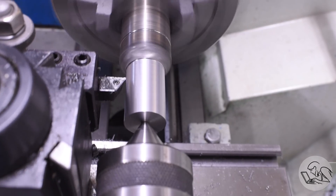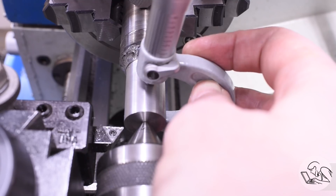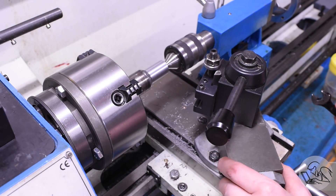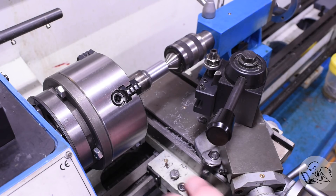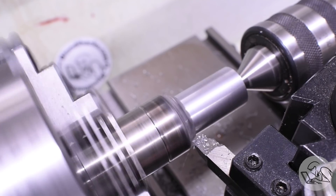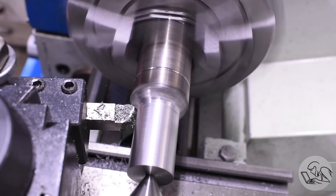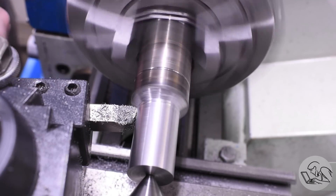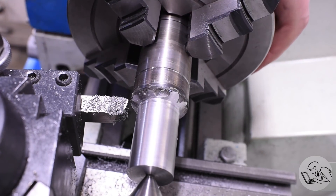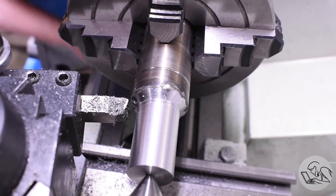This worked out really well because the ID of the sprocket and the bearing are smaller than the ID in this collar, so I was able to easily make a little step shaft. Before I brought it down to final dimension I decided to machine that weld a little bit — I wasn't sure if I was going to leave it or machine it, but I decided to try and see what happens, setting my compound over to something that looked about right. This is an interrupted cut and I wasn't sure how well this weld was going to machine, but actually it's machining very well. This is just a basic flux core MIG weld. It's not going to machine down perfectly because I didn't put enough weld on it. Like Keith always says, it's better to be looking at it than looking for it — and well, I'm looking for it. There's plenty of holes in there, it's not a great weld, but it will be strong enough for a go-kart and I can at least make it look a little better.